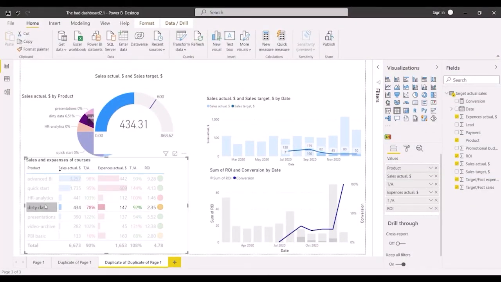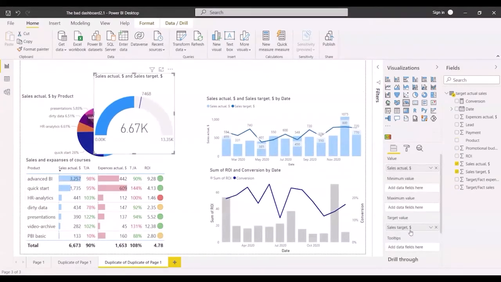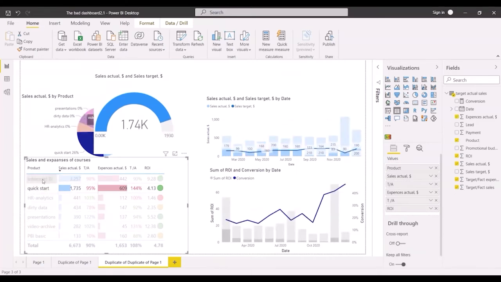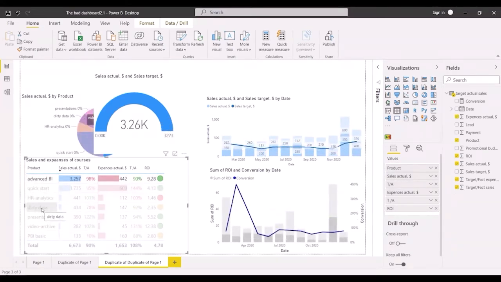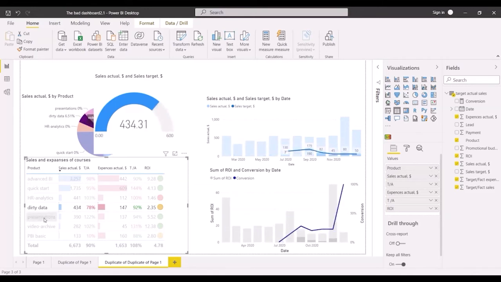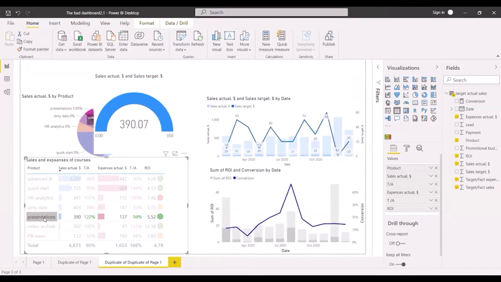However, the changes can be more illustrative. Drag sales goal from target value to the minimum one. And what can we see? Our gauge is changing entirely. But notice, the cases when the target value is less than actual cannot be shown on the gauge correctly. I click on presentation and we see that sales actual are equal to $319, where the target was $350.